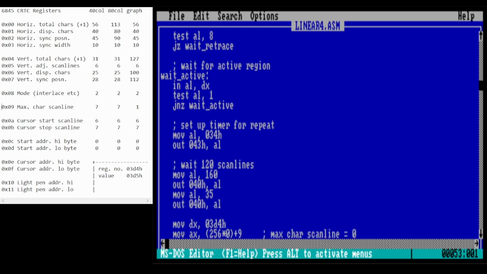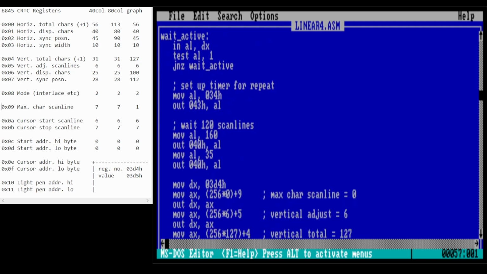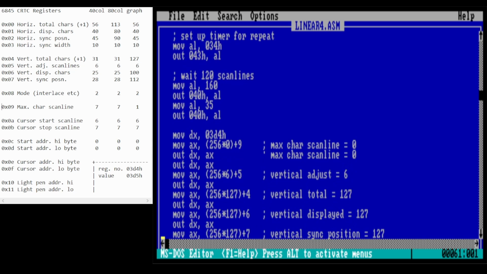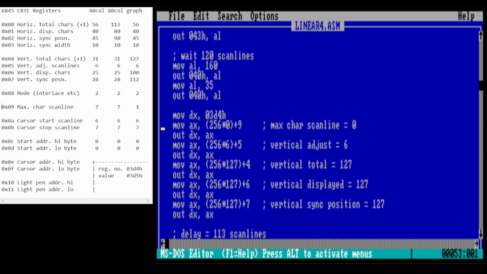In the meantime, we need to get to work quite quickly while we're still on the first active scan line because we need to set 1 scan line per character. And this is done by setting max character scan line to 0 in register 9. So now we can relax a little bit because we actually have plenty of time to set the next lot of values. If we didn't get this one on that first scan line, then our count of scan lines would get messed up. But the other values aren't as critical. They just need to be done relatively soon rather than immediately.